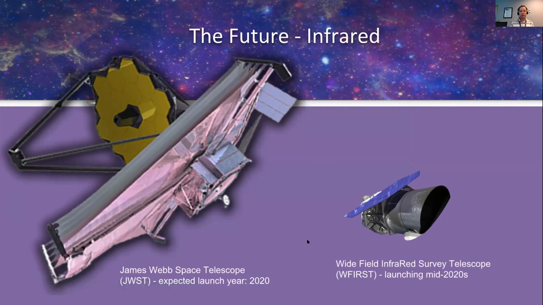And so future missions like the James Webb Space Telescope, I think we have to change that expected launch year, and the WFIRST mission. So just so you know, the James Webb Space Telescope expected launch year is, I believe, 2021. James Webb will be a very sensitive infrared telescope, and it will be able to see back even further in space-time. And WFIRST is an infrared telescope that will be of Hubble quality, but will see large patches of the sky at once. So we'll get really big deep fields, in the sense of covering a large part of the sky.